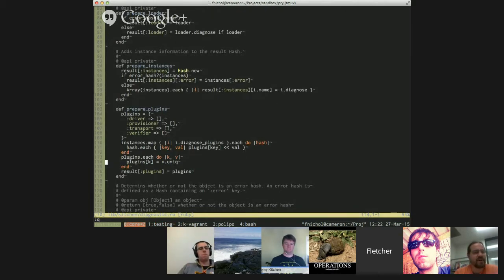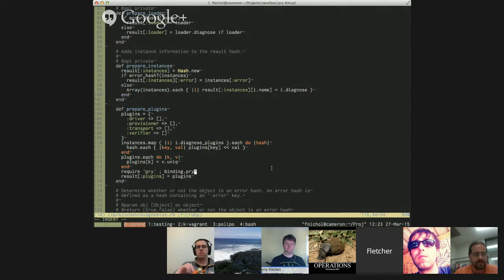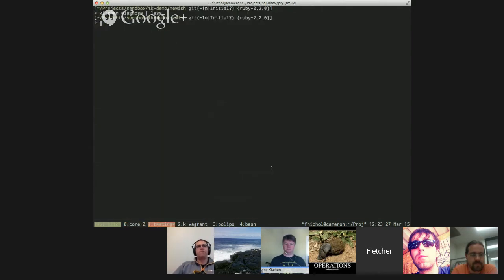Okay. Is there a pry.binding that basically allows you to put a breakpoint in your code that you run and then loads it up? Yeah, that's basically what I was going to do. In my Vim profile, it's bang bang p. It spits out that line because that's how much I use it. I don't even bother throwing the require at the top of the file, I just inline it here. If you're in a bundler project, you need to have pry in your Gemfile, or as long as it can be required. That's pretty much all I do, and then I just run my program.